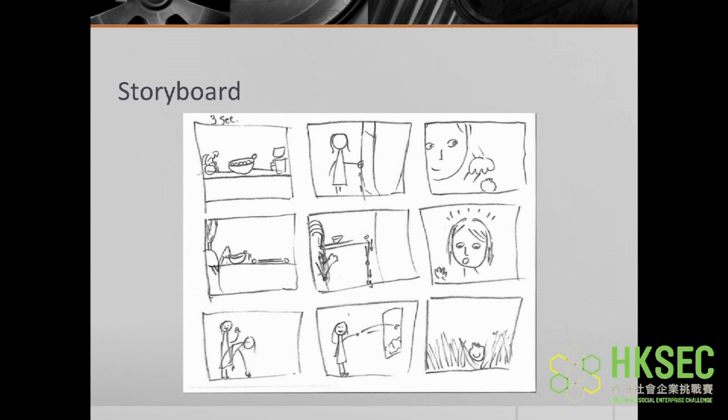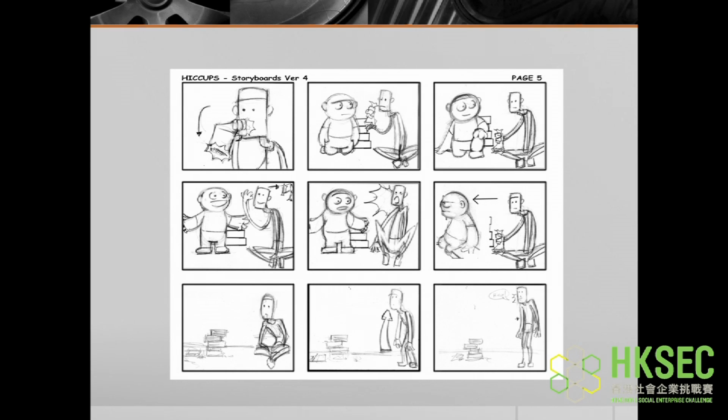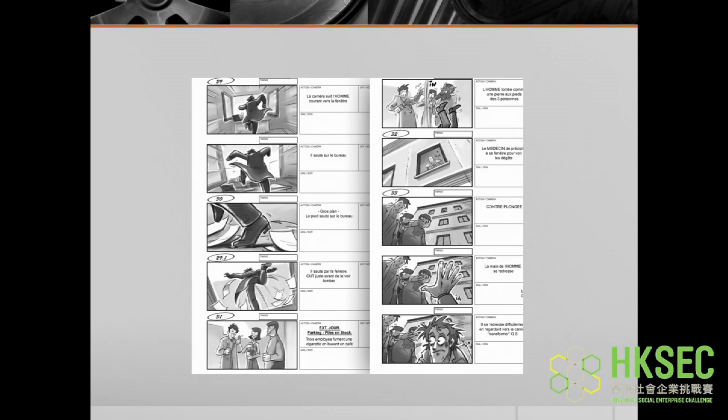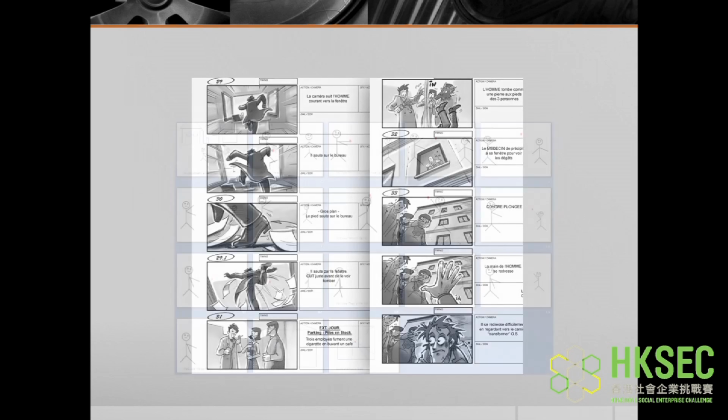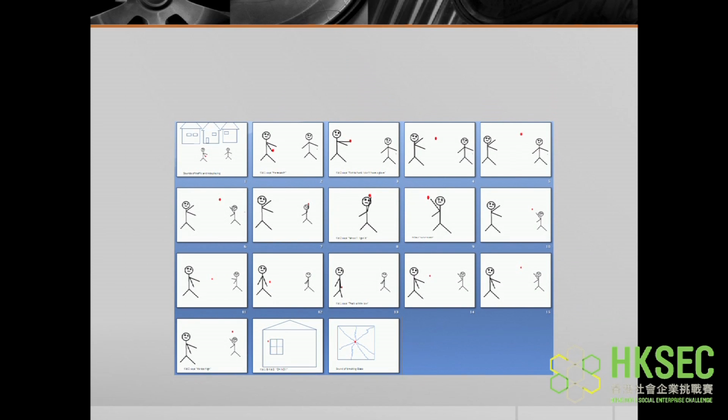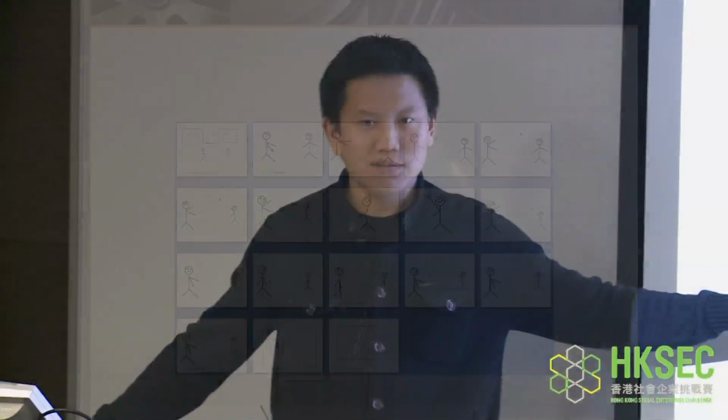So very draft is okay. If you're a very good drawer or illustrator, you can do it better. Also okay. The main point is to give you an idea what you are going to get in the location. That one is very professional. I tell you the truth, I draw this kind of storyboard when I shoot my job. So it doesn't matter.